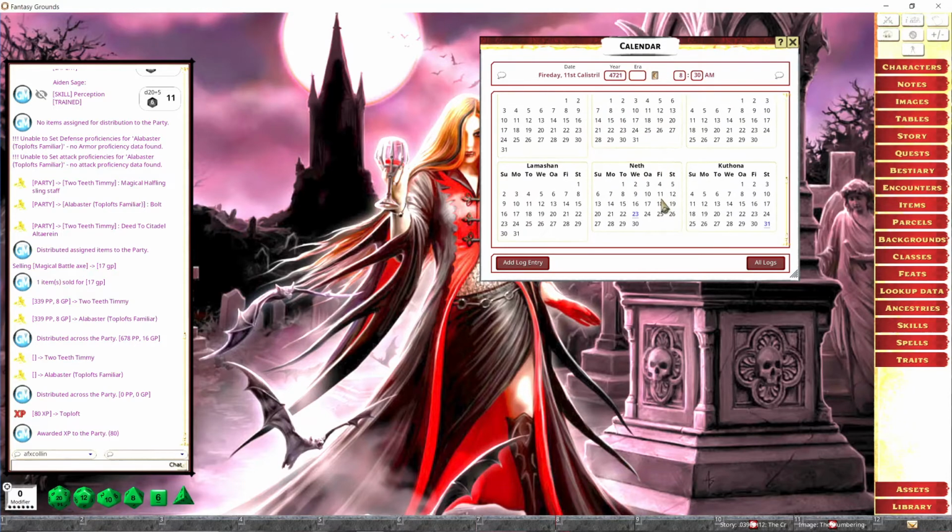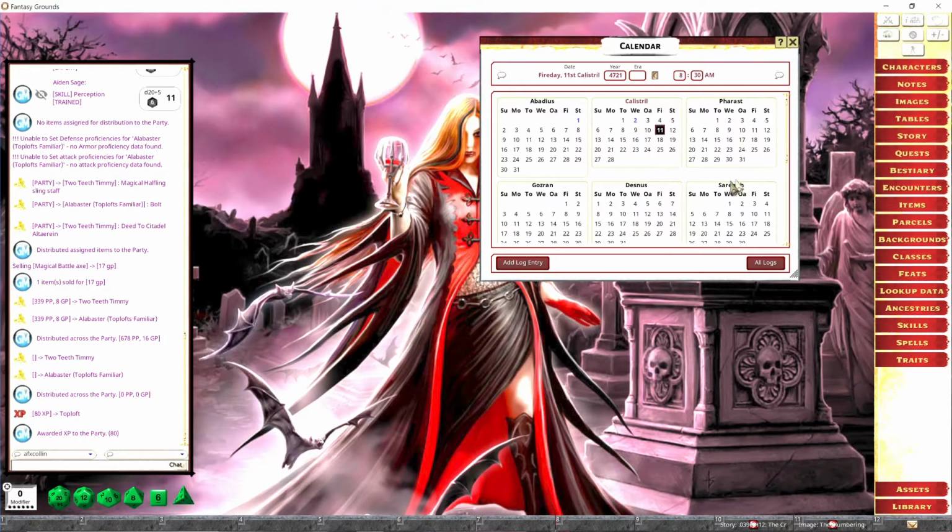I added my own holidays here and there for fun, and some world building with the environment, so the players really feel like it's a living, breathing world. You definitely have to have some traditional holidays here and there, some fun little things to break up the monotony of everything. So, for fun, we know it's 8:30 on this day in this year, but let's say we want the 15th to be today. Well, I just click on the 15th, and I'm going to go over to this little arrow that's pointing to the left, and I just click it.